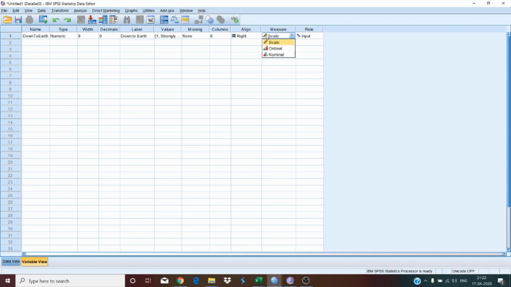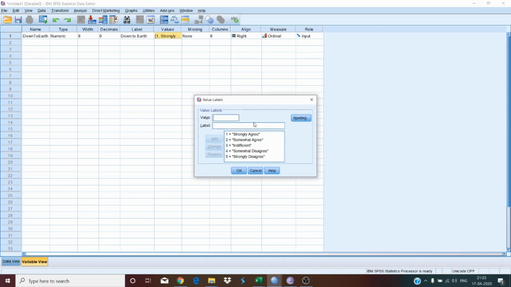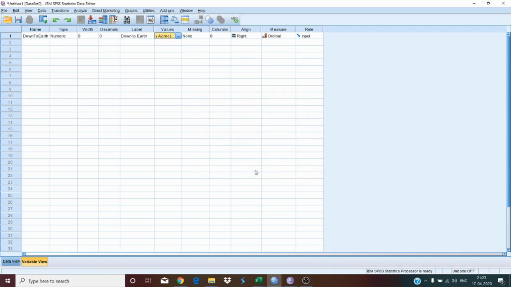Only one thing you need to change, that is Measure becomes Ordinal. Why is this ordinal? I'm not explaining this to you right now. It is not required, but just remember you're dealing with categorical data. Since you're dealing with categorical data, you require ordinal. This is all that you need to know right now. If you want to learn about this in detail, I'll explain this to you one to one. You don't have to do anything with the rest of the tabs. Leave them as they are. Just the Measure becomes Ordinal.